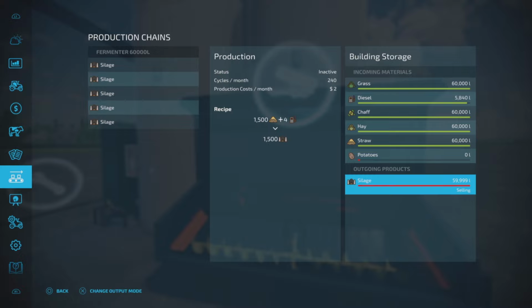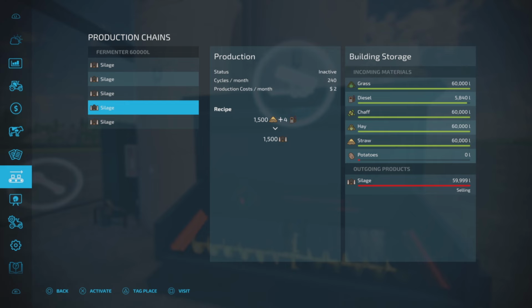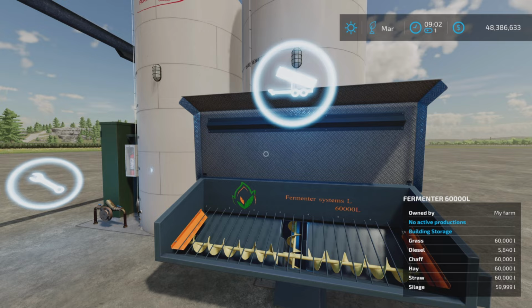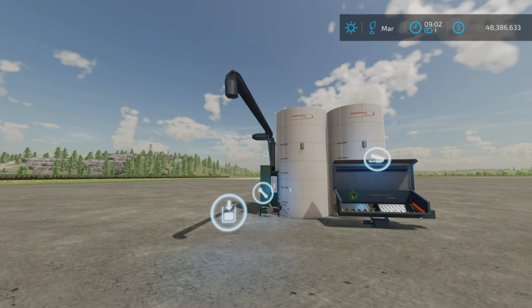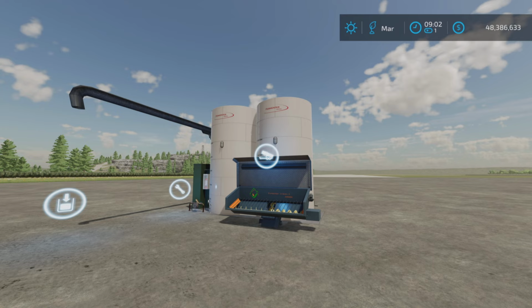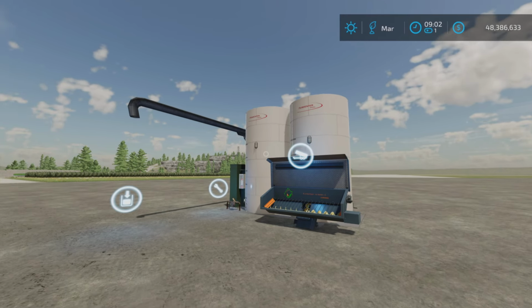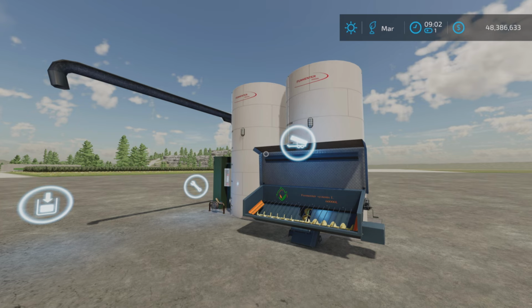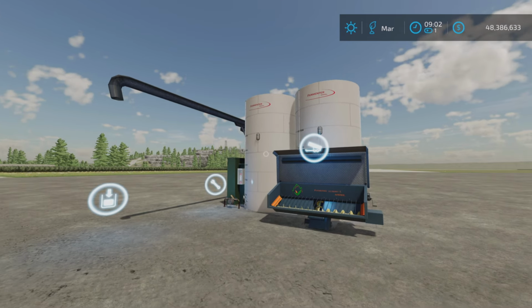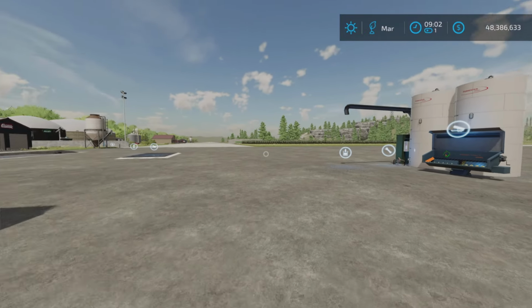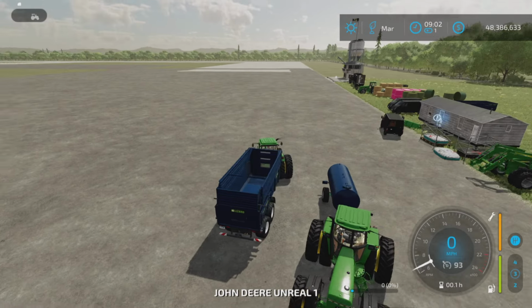Very small capacity. Now, you can of course set it to distribute or selling. If you set it to sell, then it doesn't matter. It will sell it all. Diesel looks like there's plenty of diesel capacity. It doesn't use much, as you could imagine, see the recipe. I could have predicted that, but you never know, you have to run it. So, I like it. I like all the products. It's definitely a remedy for this. Have a production that takes silage, and preferably a production that you can remove product from as well, like this one.